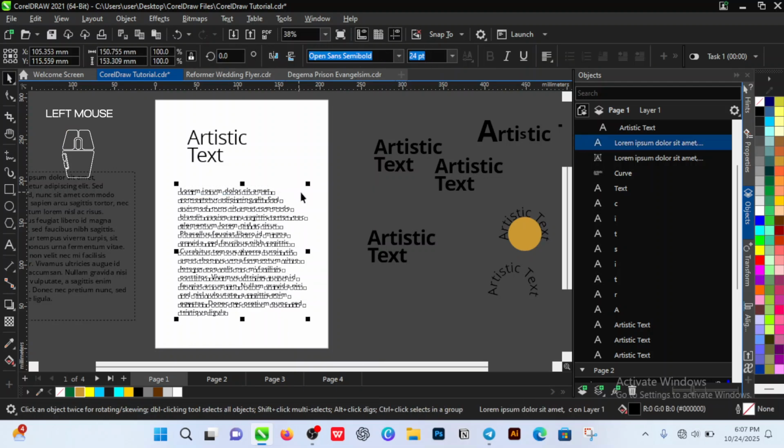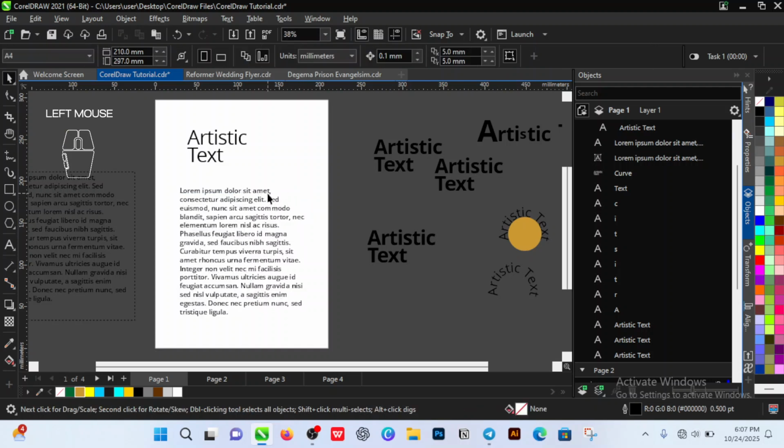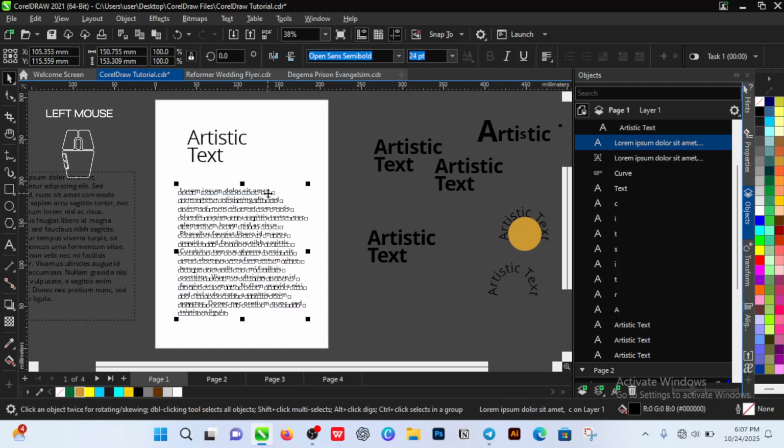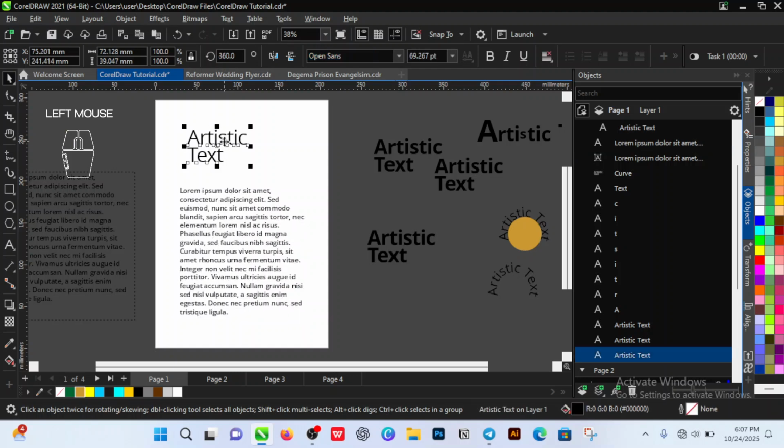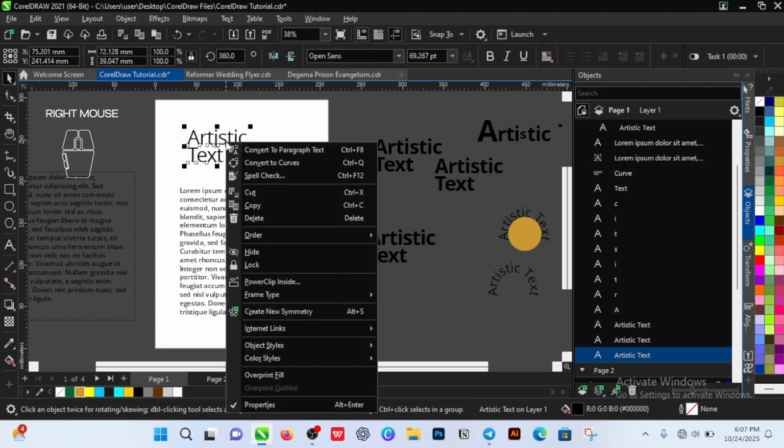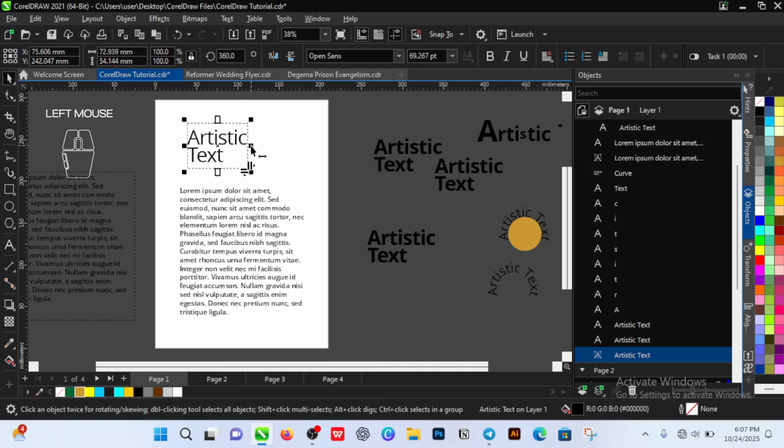It no longer has borders, and you can now work on it as much as you want. You can convert this artistic text to paragraph text by also right clicking and clicking convert to paragraph text. You see that it now has borders.